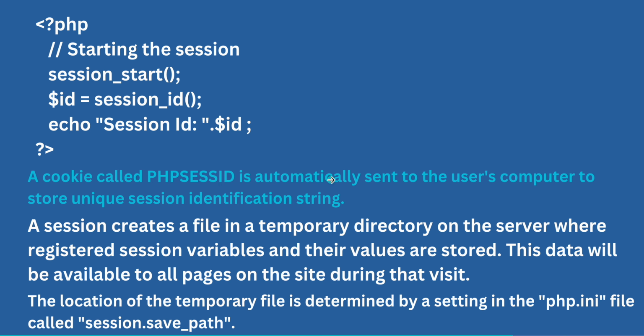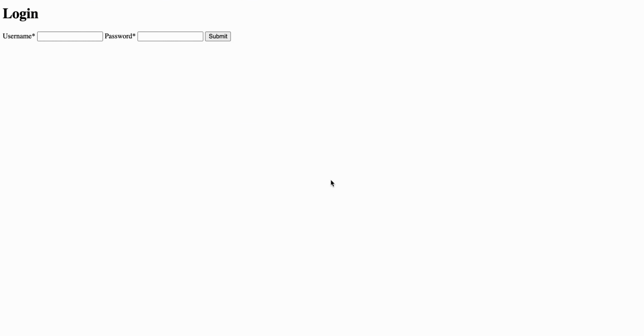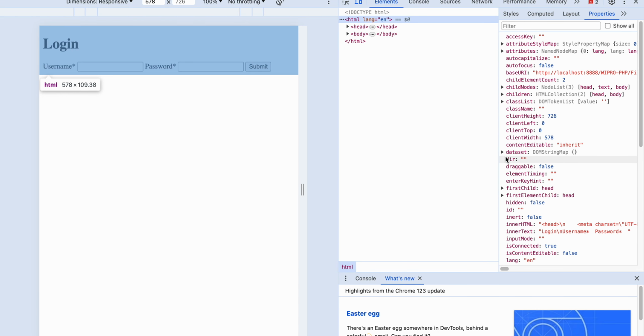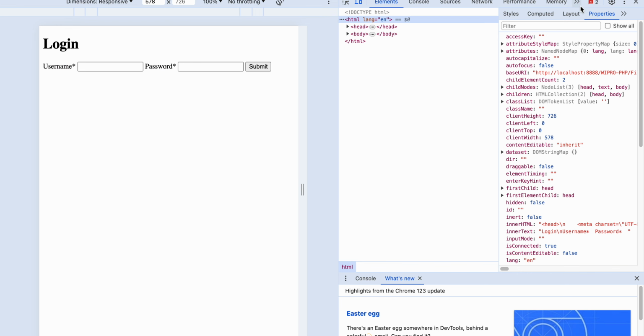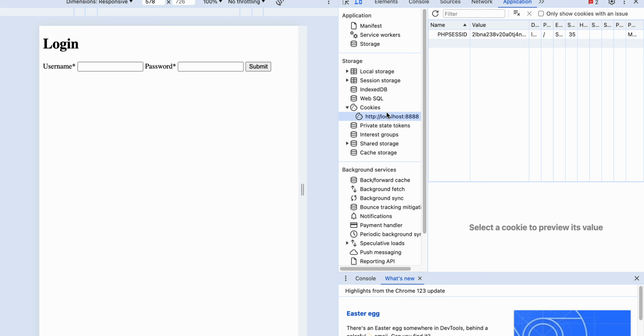Now whenever you are creating a login on any website, if you see here in the inspect, application, the cookie is created.